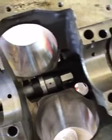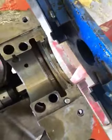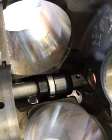Okay, installing the cam bearings. I returned them. Guys at Engine Speed Warehouse, Tucson, Arizona. Not a problem. So the oil hole is at the bottom. So I'm going to rotate this 180 degrees.